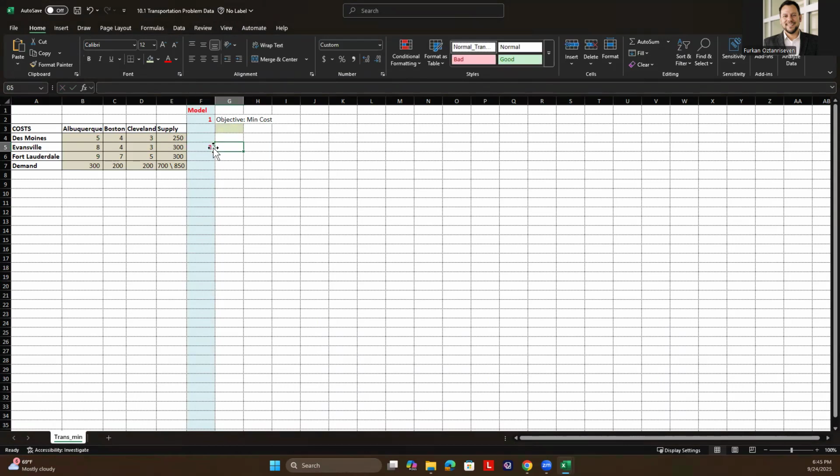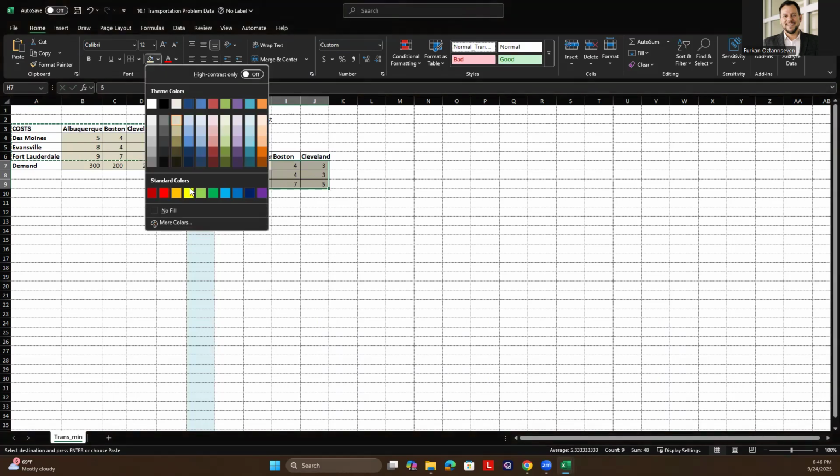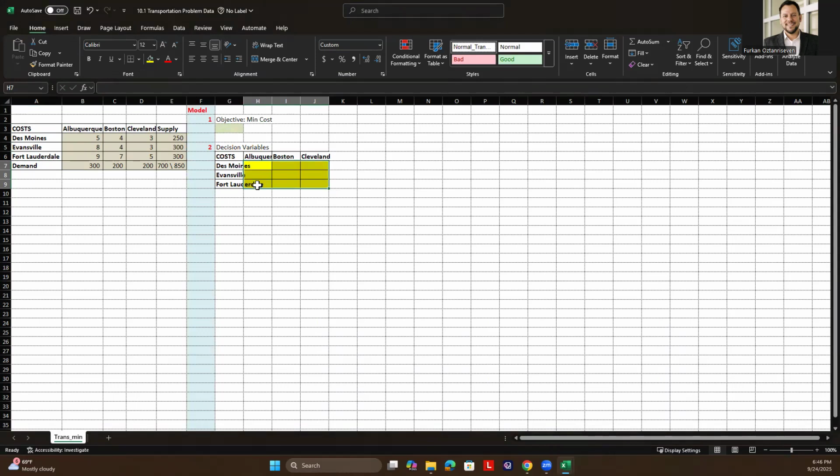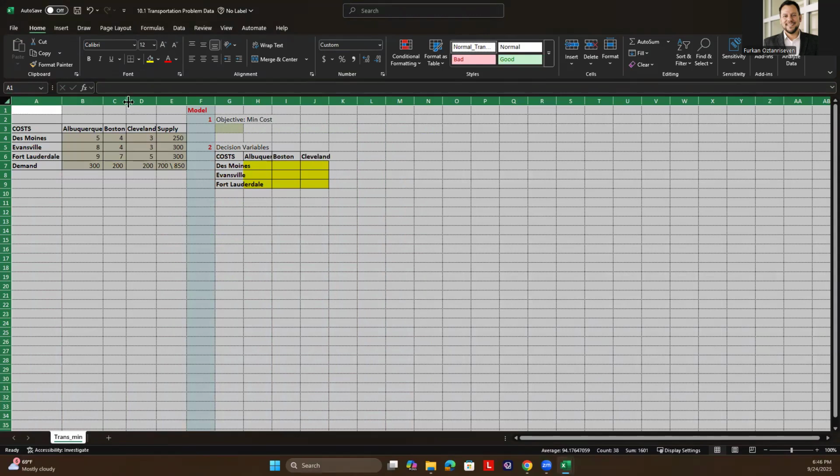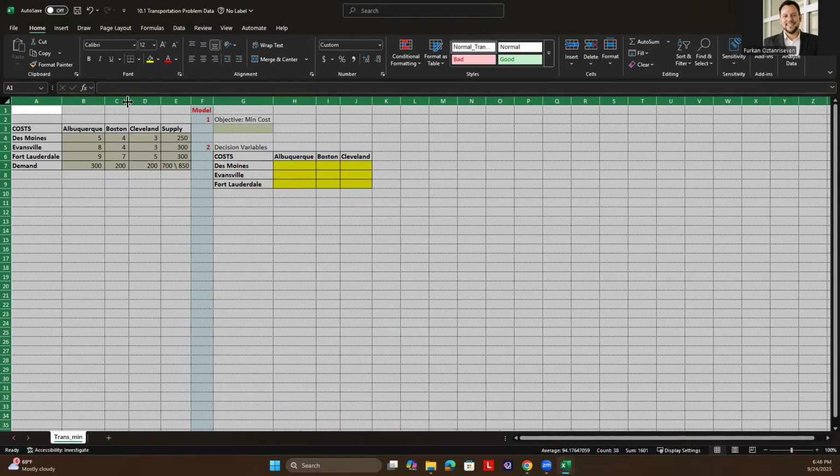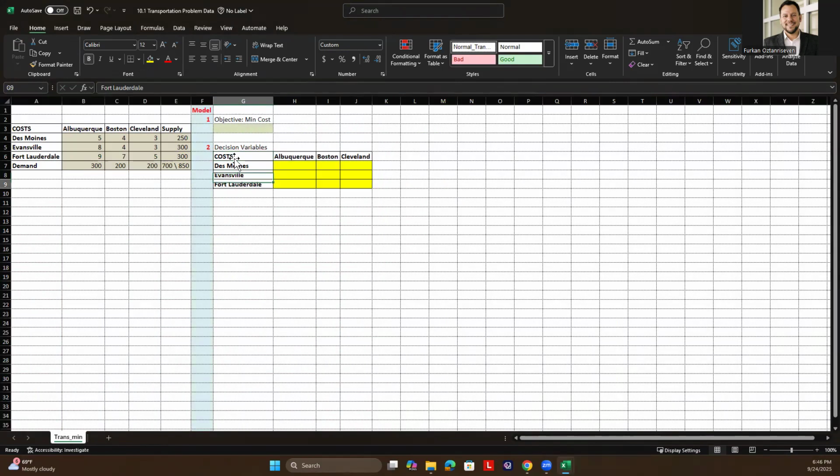Second step is decision variables. In this case, I have 3 by 3 matrix. So I'm trying to decide those shipments amounts, Control C, Control V. And I would like to use these as yellow cells. These are my decision variables. And I will clear these values as well. To select the entire worksheet, I will click on top left corner, go between any two letters. When you see the symbol, double click to adjust the width. And these are not cost anymore, these are units shipped.